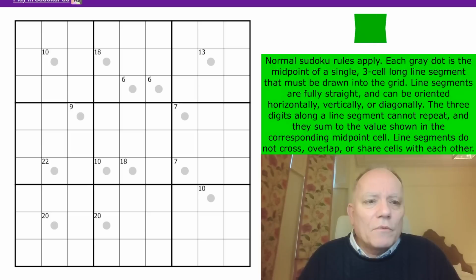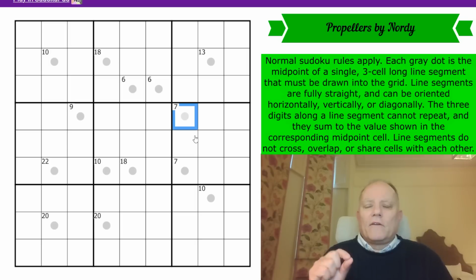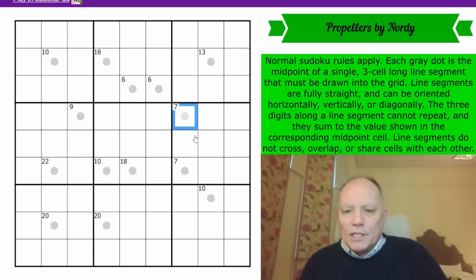And I'm going to go through the rules now. So normal Sudoku rules apply. That means we're going to put the numbers 1 to 9 in every row, every column, and every 3x3 box of the grid. Each grey dot is the midpoint of a single 3-cell long line segment that must be drawn into the grid. Line segments are fully straight and can be oriented horizontally, vertically, or diagonally. So the grey dot is the centre of a straight 3-cell line.